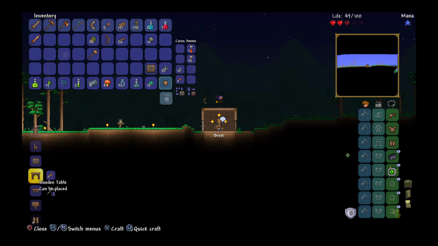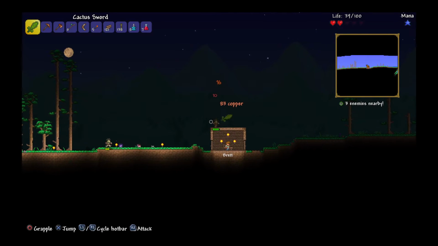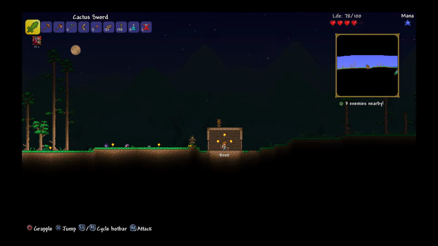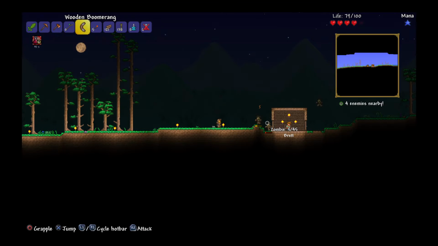I think I have an anvil. And I don't think I, ooh yes. I need this. Okay, it's a regular cactus sword. Okay, I think I need five to craft an anvil. Oh gosh. Which, oh, it does 8. This is 9. At least it's supposed to. Well, I mean, this is basically a ranged weapon, so.